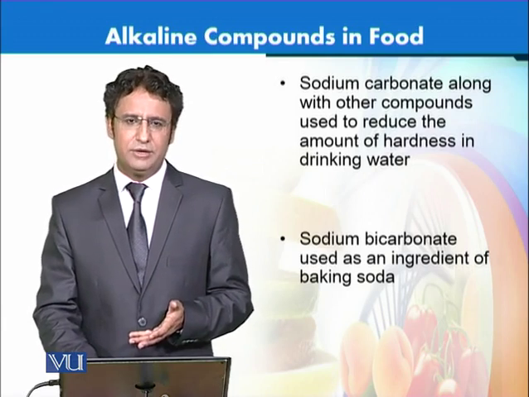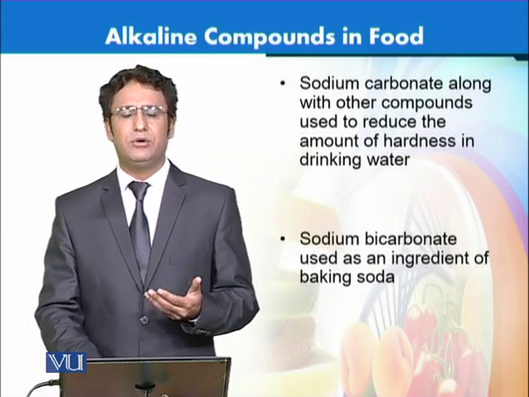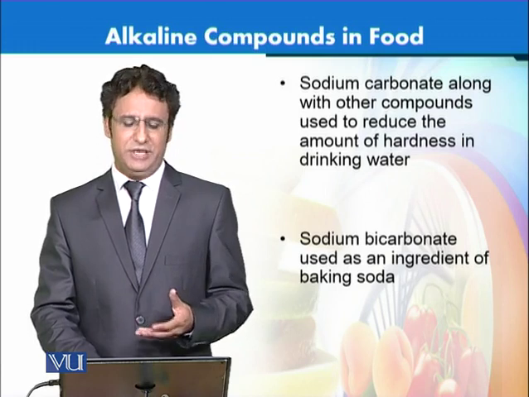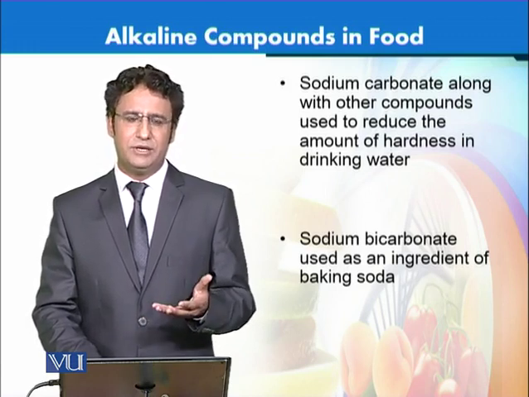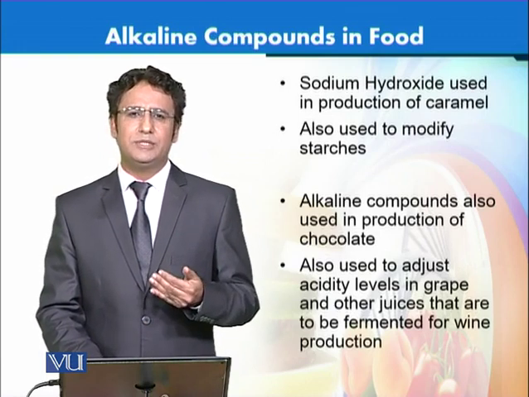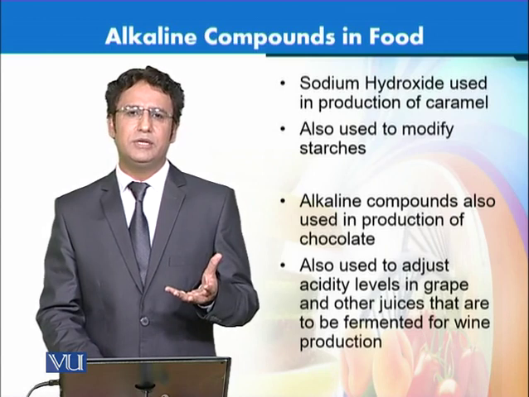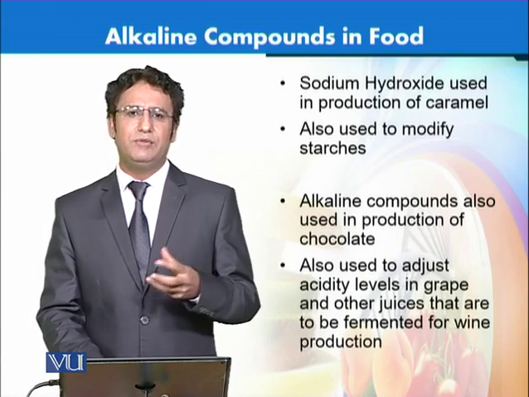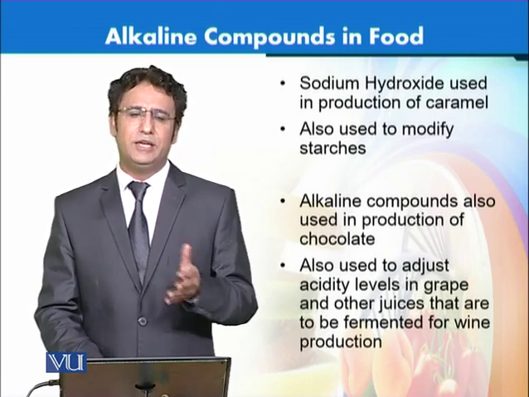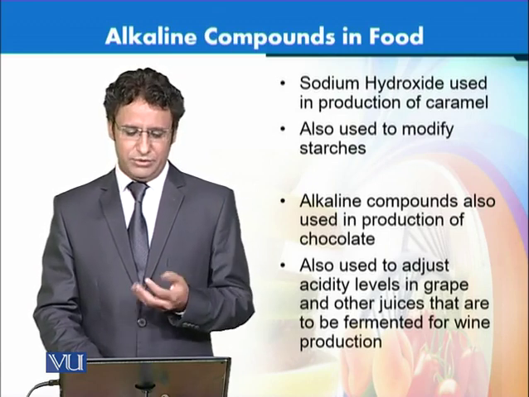Sodium bicarbonate, you might know as baking soda, is an essential component of baking powders. So these are all alkaline because they have sodium bicarbonate in them, and it has many applications in domestic cooking or domestic uses as well. Sodium hydroxide is used if we have to produce caramels. Caramels are produced by heating sugars, and this is a dark brown color produced by heating of sucrose. When we add alkaline compounds such as sodium hydroxide to sucrose and heat it, they produce the desirable caramel color, and that is where we use alkaline compounds for this application.